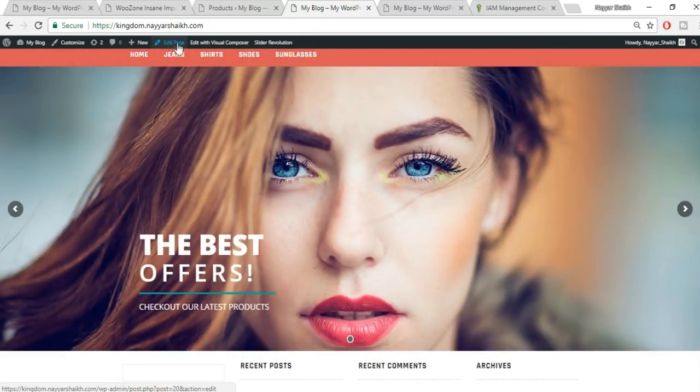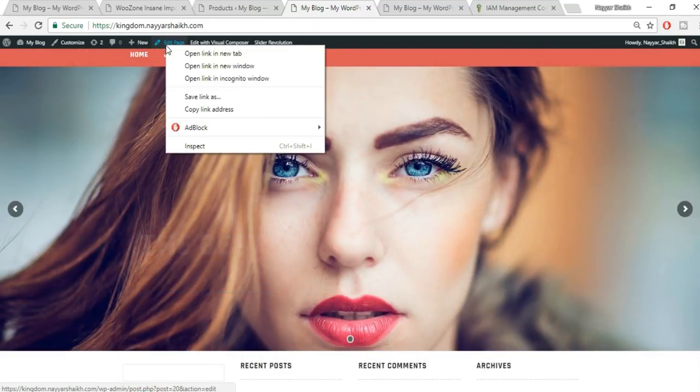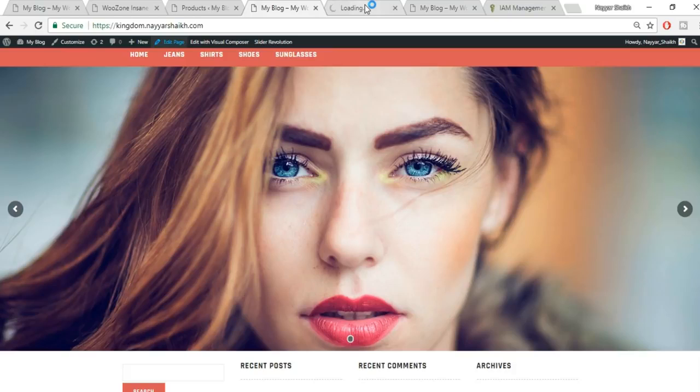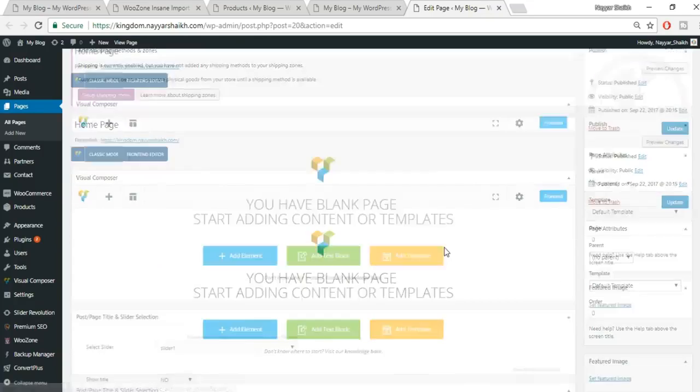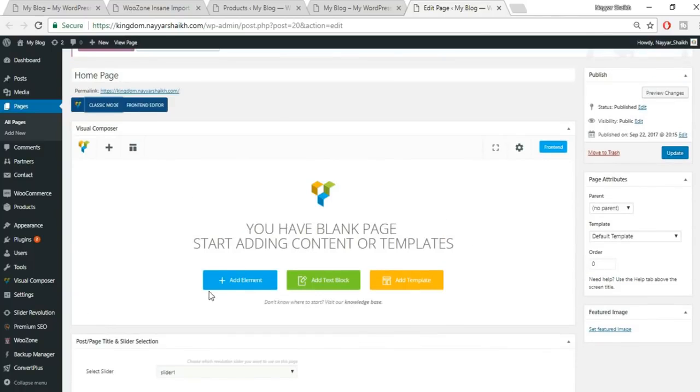So what you can do here at the top, you'll get this option, edit page. Now open this link in a new tab. Okay, let's cut this thing, also cut this thing. As I said earlier, we get Visual Composer free with this particular package, which is really awesome, because if we didn't have this, we would have to add some shortcodes which are not that great. Today no one creates a website using shortcode, I guess. So just click on this backend editor and you'll see how easy it is to do all these things.